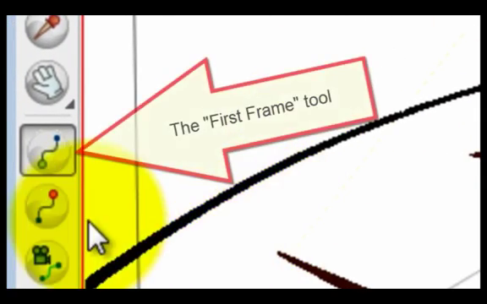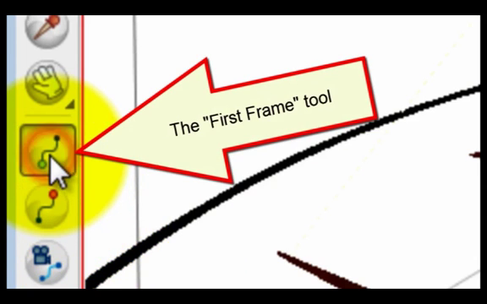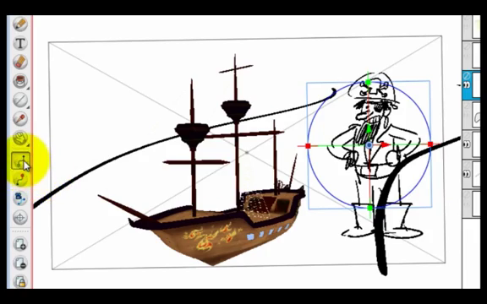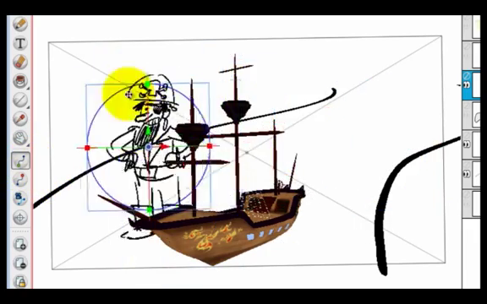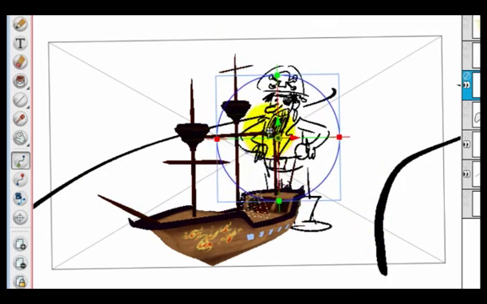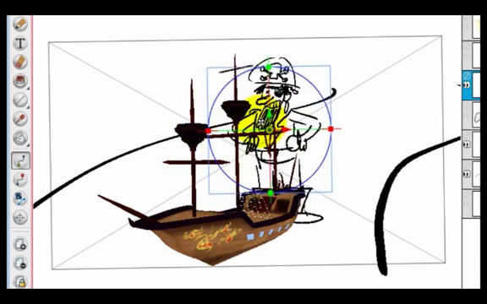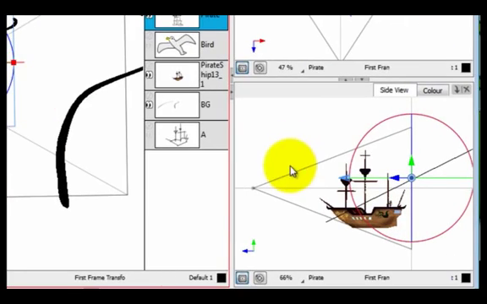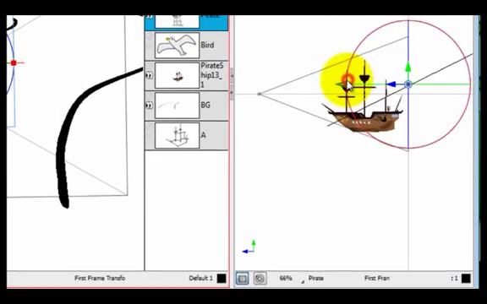And now if I use the first frame tool, that's the one where I'm going to be able to move him around on this ship, but I can't really quite tell where we are in relation to the ship. So I'm going to look over here in the side view. I'm going to pop it open a little bit more.